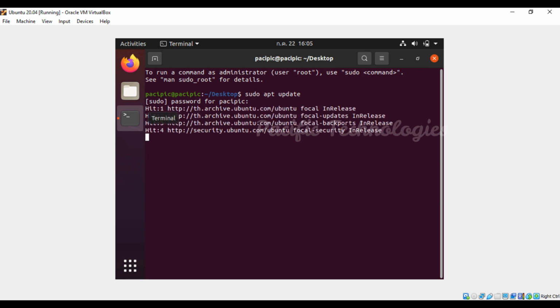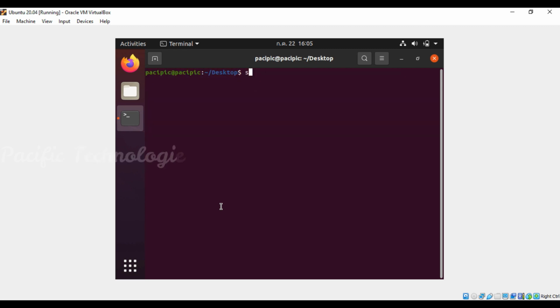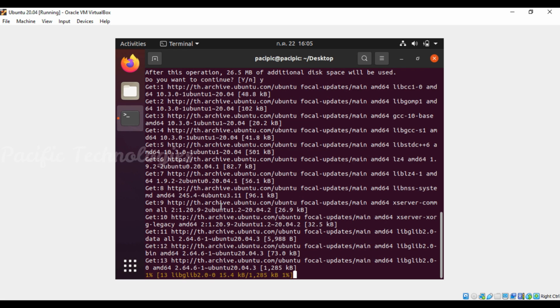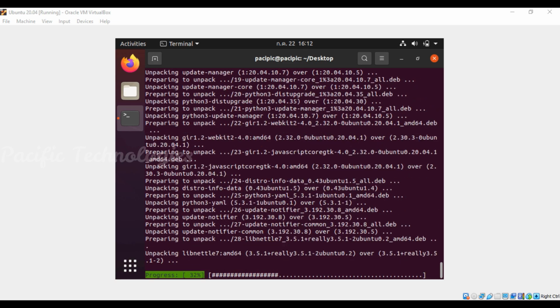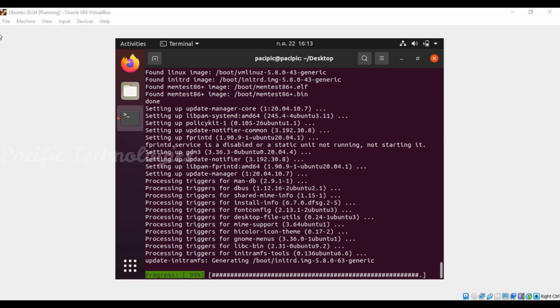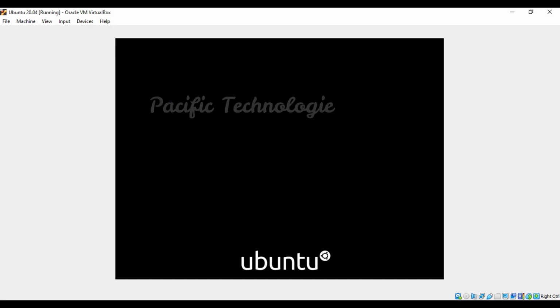Now, let's keep the system up to date by installing those packages from the list we just downloaded. Please run the command sudo apt upgrade and Ubuntu will download and install the updated packages on the system. Now, on the terminal, please write reboot or just reboot the system from the graphical interface. After the machine has booted up, enter your password and open the terminal.